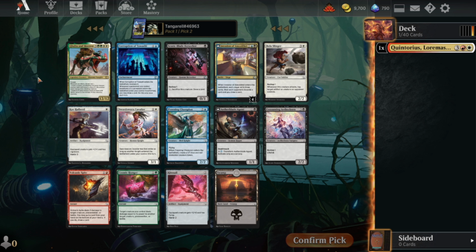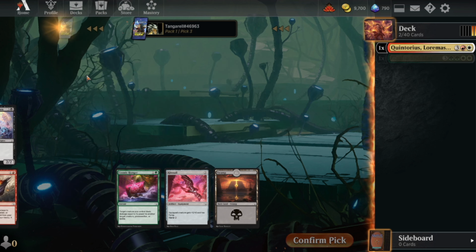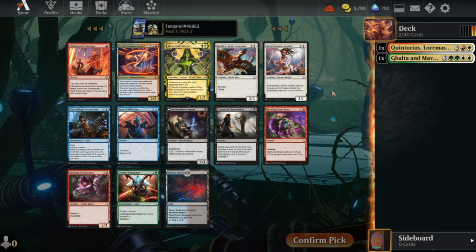Alright, so pack two, we get Galta and Maverin. See, whenever he attacks, I can make a really big creature or a lot of really small creatures. So, I mean, that is another really good... Whoa, I didn't mean to actually do that. Alright, well, I guess we pick Galta and Maverin. I wasn't necessarily meaning to, but hey, it happens.